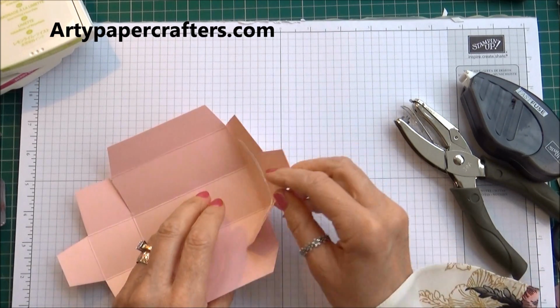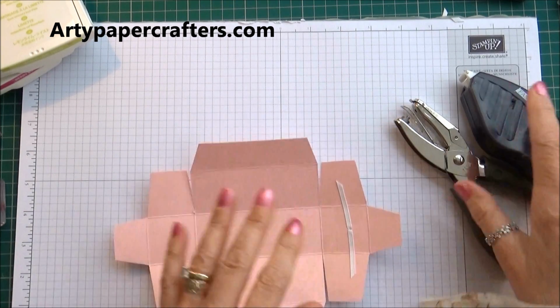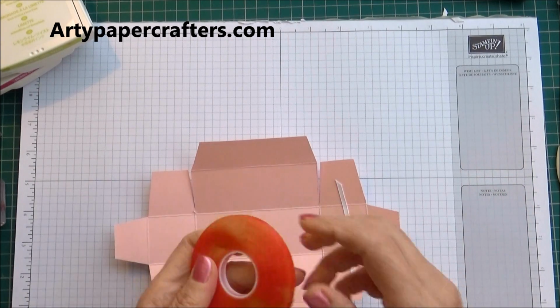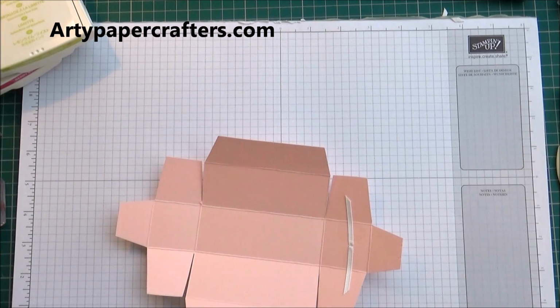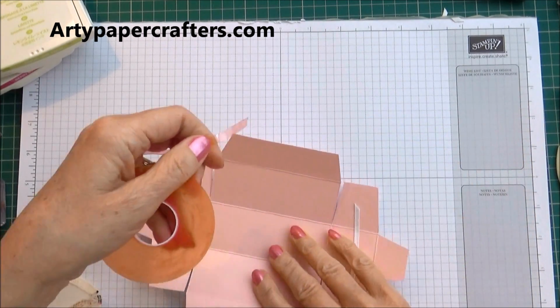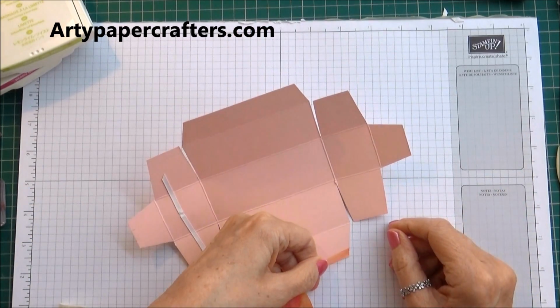And then we're now going to put our box together, but we're going to put our double-sided tape on for our reinforced edges. Whoops, falling all off. So a bit of tape on here.